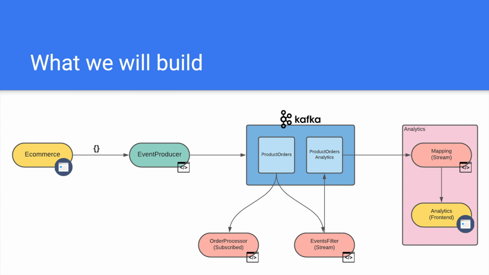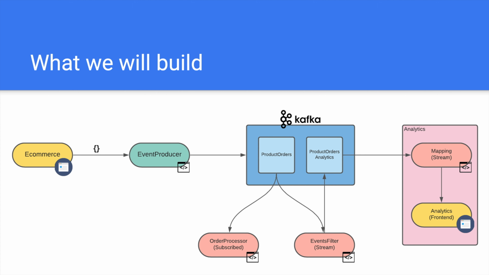Now, our implementation will have 3 consumers. One of them will subscribe to the product orders topic to take in individual events and do some kind of process with it. Imaginably, it may save the state in that event in a persistent storage or line it up to logistics for shipping, but for our case, we're not going to be doing any of that. Maybe we'll just print out the event we received to keep things simple, just to demonstrate PubSub.